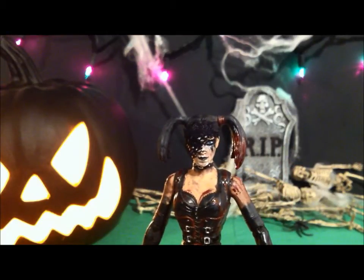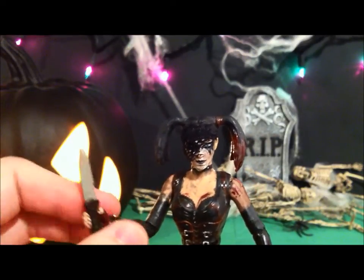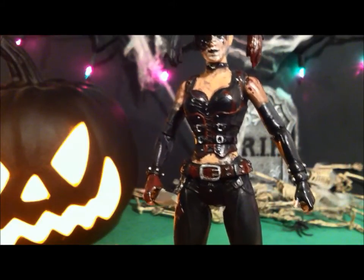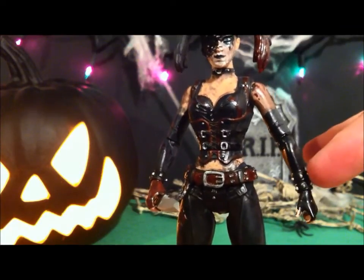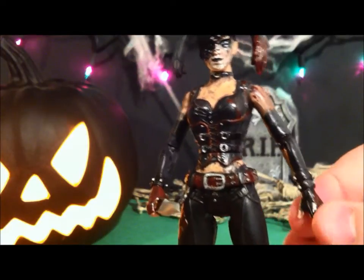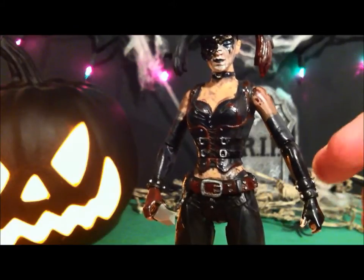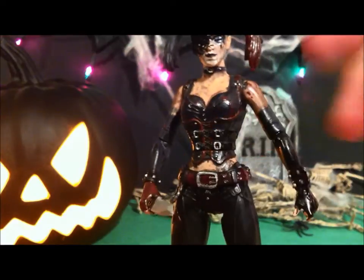Anyway, yeah, this is the battle damage Harley Quinn from Batman Arkham City, Harley Quinn's Revenge. Oh, yeah, one more thing I should point out. I decided not to sand off the wrist cuffs and make the little frilly-looking, God, why can't I think of the names of these things? Like the end of her sleeves. I didn't make those here because I couldn't find the right material. I didn't want to sculpt it out of epoxy. I wanted it to be an actual material that could move, and I couldn't really find anything small enough. So I just said, okay, well, let's leave her wrist cuffs.